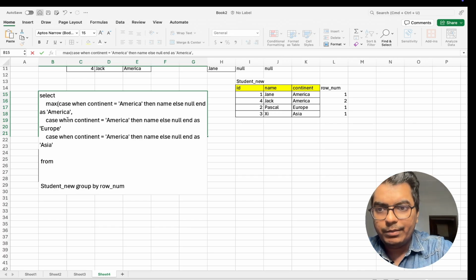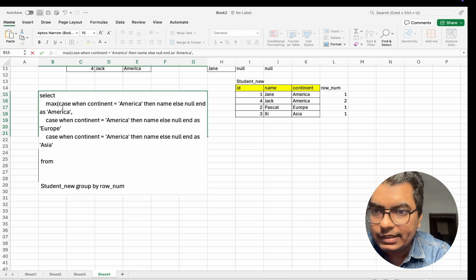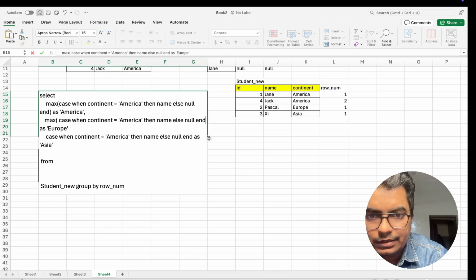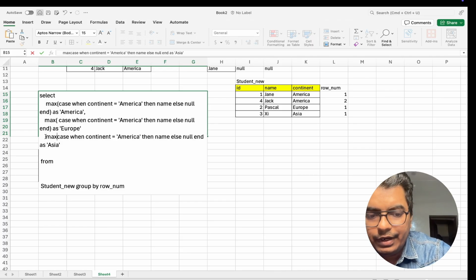What I'm going to do is use max and then write the case statement. Similarly, let me do a max and write this case statement till end here, and max, and write this till end.